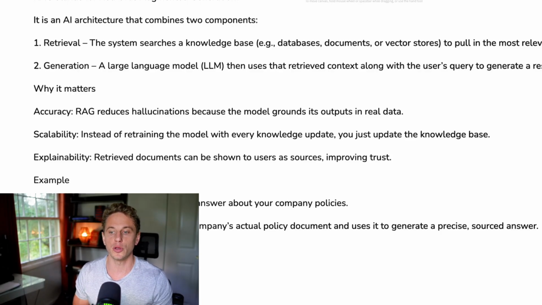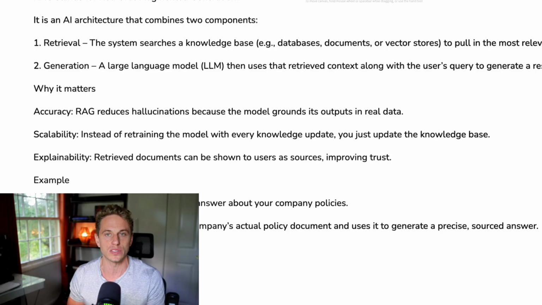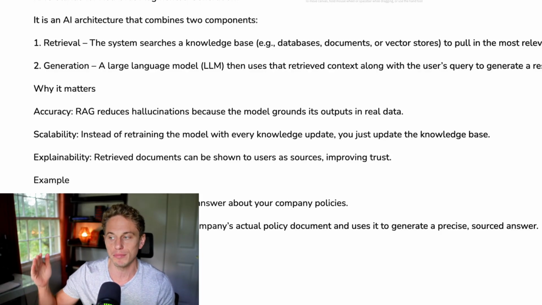You are uploading databases, documents, all of this information to a vector database. I'm not going to get too in the weeds on what a vector database is in this video, but essentially it is a database that AI uses a specific language to quickly identify the answer to whatever query you're uploading into the chatbot and asking. So essentially, the retrieval part of RAG is going to pull the most relevant external information based on my query.